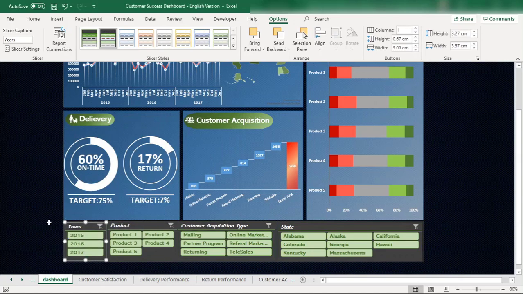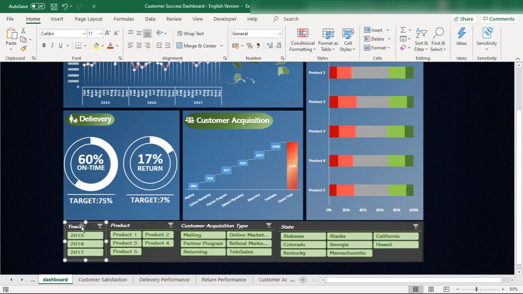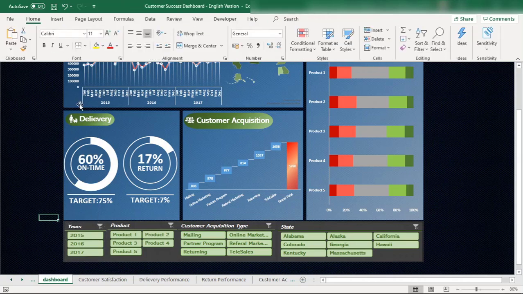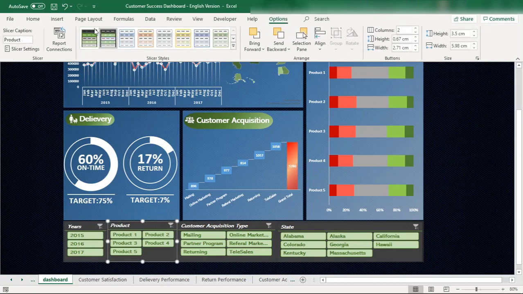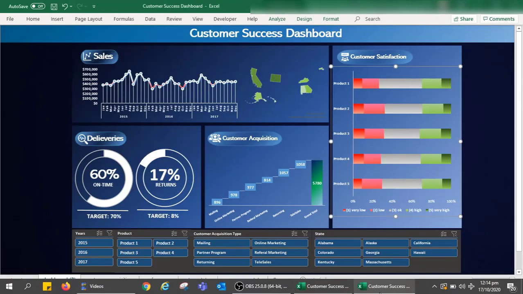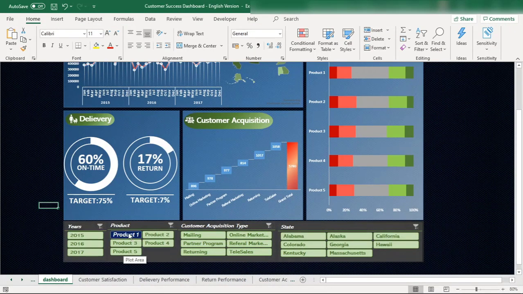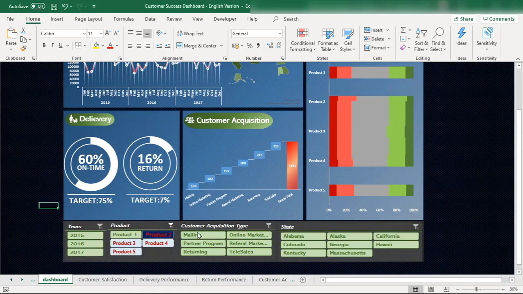Let's see how it's looking now. This one is looking better, much better as compared to the other one. So select this one. So you can play the way you want. It all depends on your creativity, how creative you are. I've designed it here in another way, like look at this one.